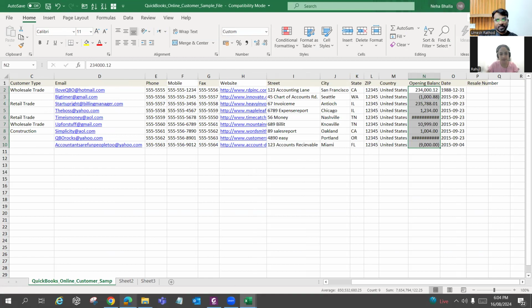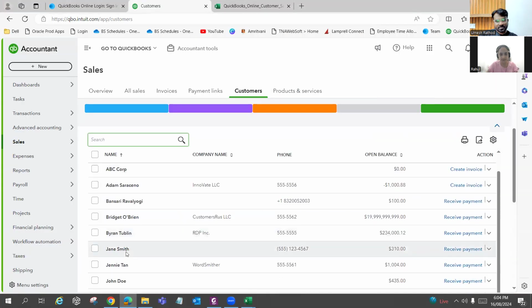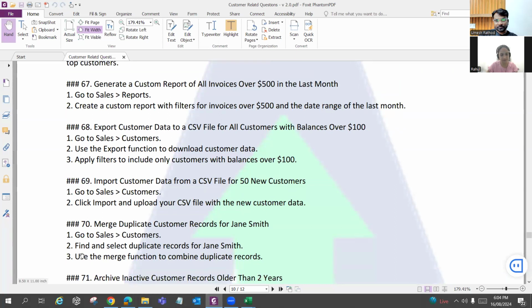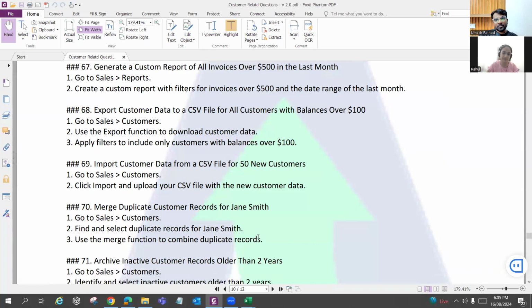Now, merge duplicate customer record for Jen Smith. But we don't have any duplicate transactions. Duplicate records, what it's telling over here is based on the amount or based on the name? Based on a name.